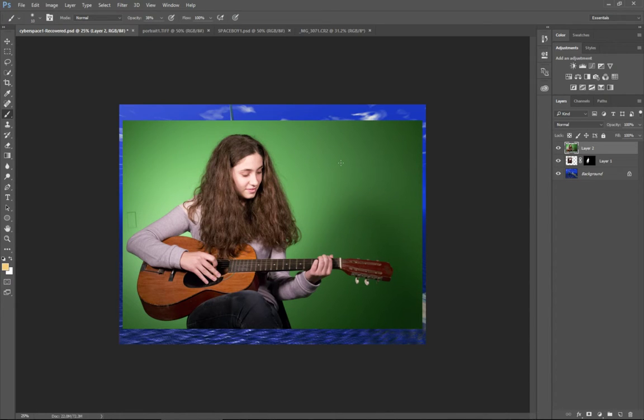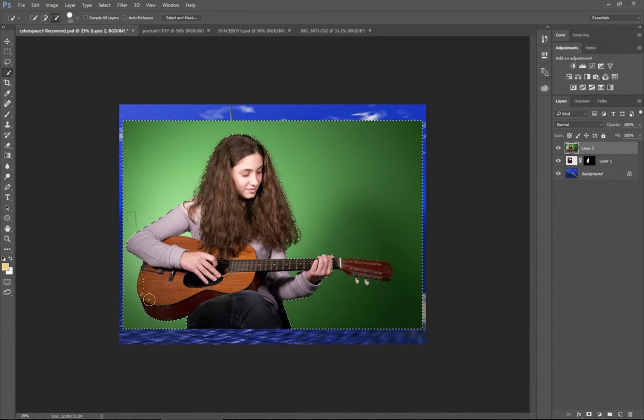So now I have a green solid colored background. This makes my life a lot easier. I mean a lot easier, because now what I can do is instead of trying to select her, I can select the background, and watch how much easier this is than it was with the other image. So I'm just going to take my brush with the quick selection tool, and I'm going to start painting on the background. Now hair is always trouble, as I said, and see it missed the guitar, but that's okay.